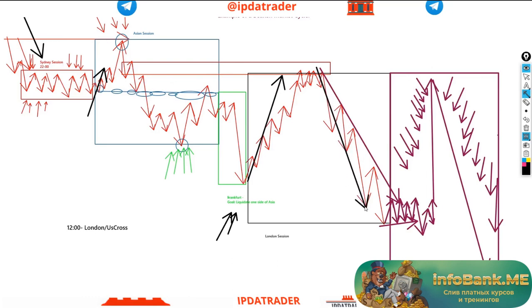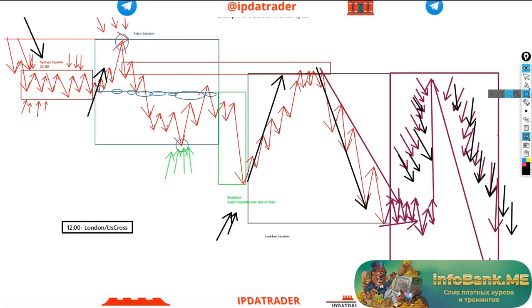Then US, the London session, the New York session, just before it starts, it will do a huge liquidity grab, sacrificing positions and capital to then continue the sell-off in the intended direction. Okay, so I hope this explanation was useful. Oh, lastly, the London US cross, you can get a reversal during this period of time. That's a probability too.